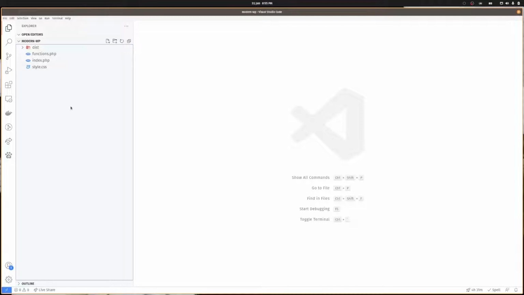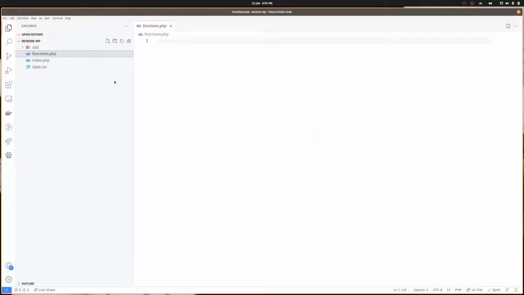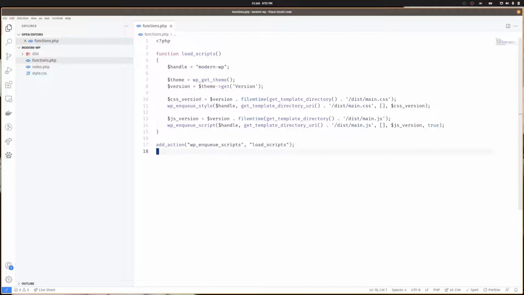So let us make sure we import those assets into WordPress. So this is the scripts that we'll use to load things into WordPress. So what we basically do is every script needs a handle. So as you can see, we have put the handle in both of them. We also need to give it a link to the scripts. So there it is. We also need to give it a version. This is particularly important for cache busting.